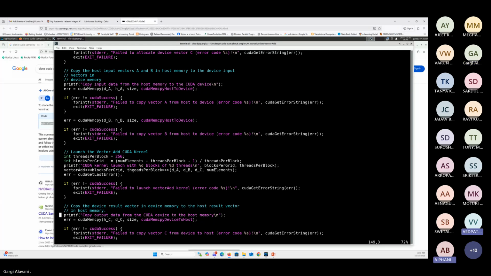Exactly, I was wondering about that. Because it's an integer value, it will always be number of elements by thread block. How will this help?